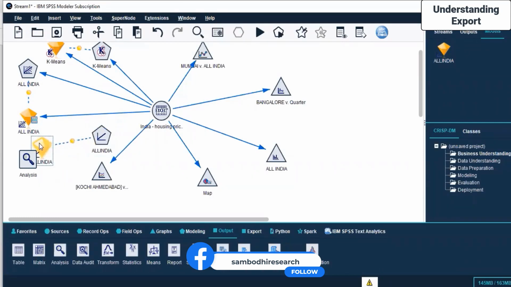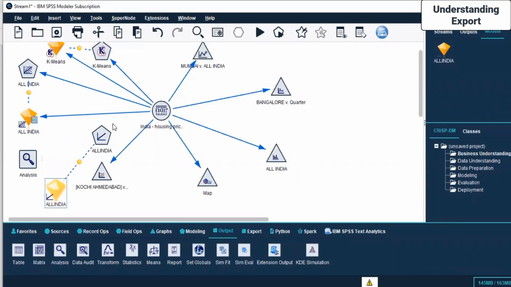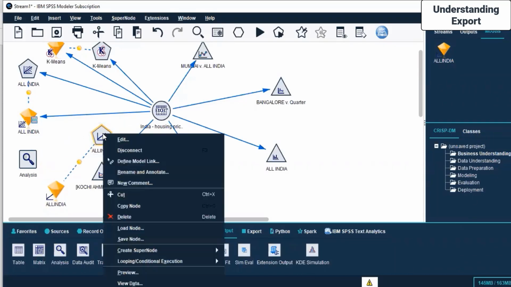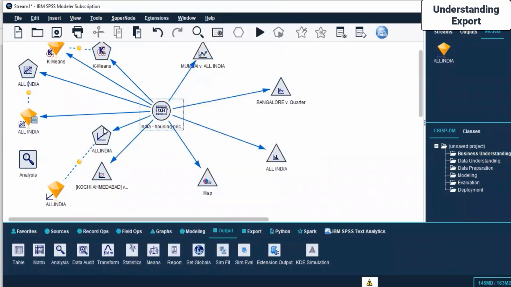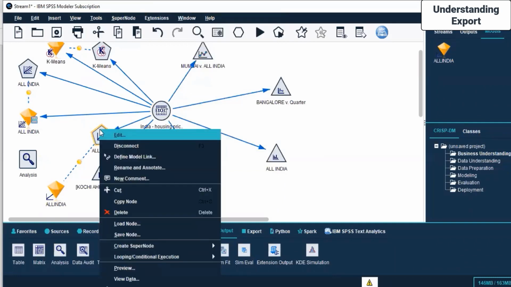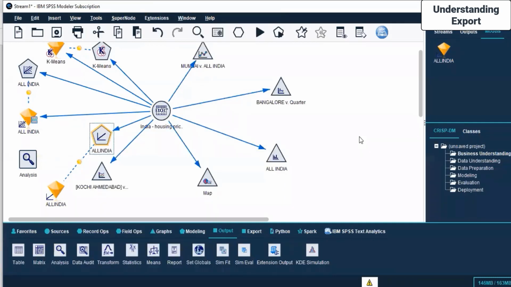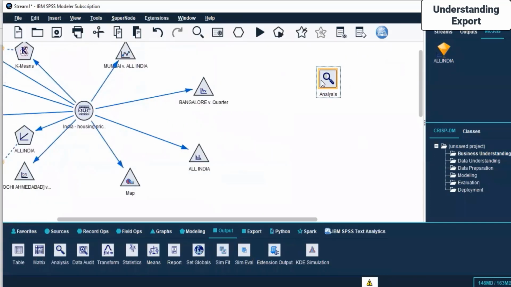Now this nugget is generated, but it is not going to accept any other connection. Out here, this is there. It's been connected to this, but again, we need to connect the analysis.